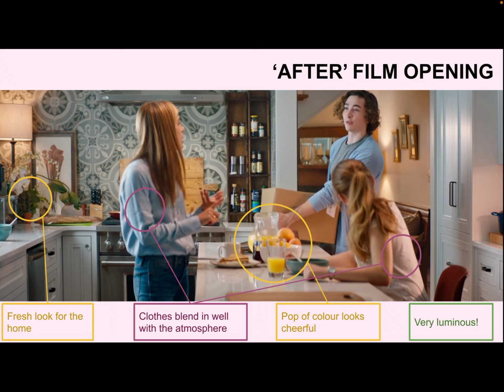It doesn't look depressing, and that's something that I really want to communicate, because even though, of course, in my film opening it's going to look a little bit more dull, because the characters are going to be moving, and of course the house is going to look more empty, I still don't want it to be depressing. I want it to have a little bit of a nostalgic feel, and so the clothes blend in really well with the atmosphere as well. They're not too extravagant, they don't stand out, they're everyday clothes that everyday people would be wearing, which is a theme that I really would like to have. I want my character to be relatable.